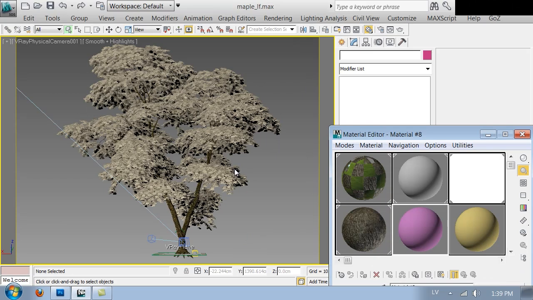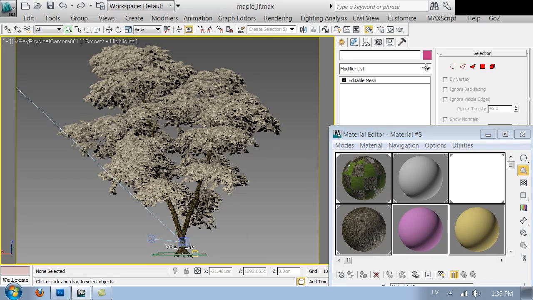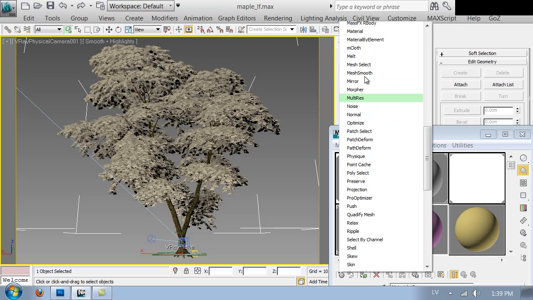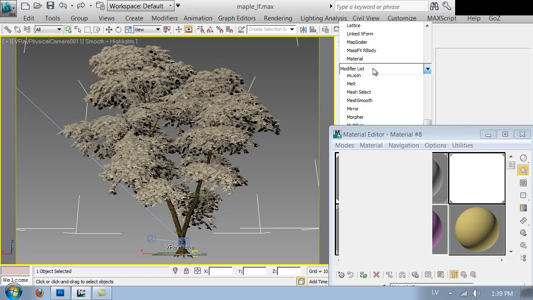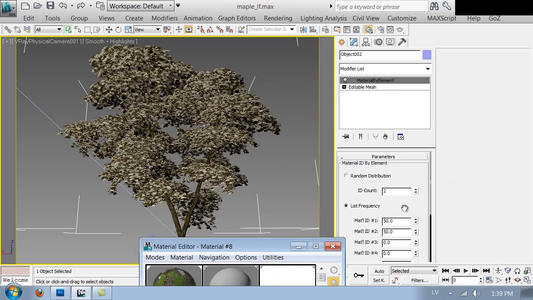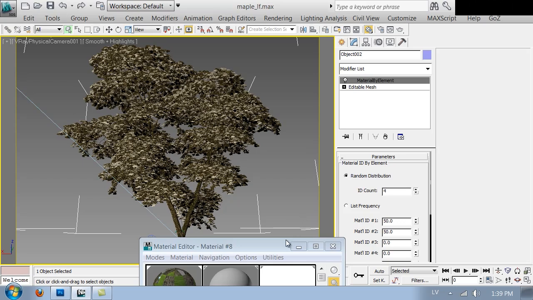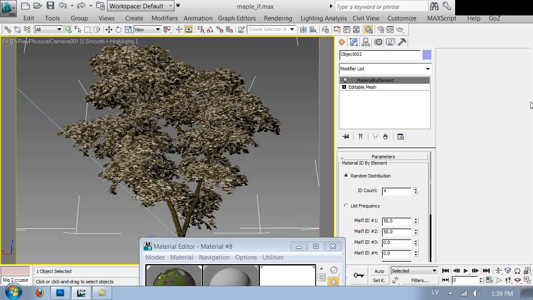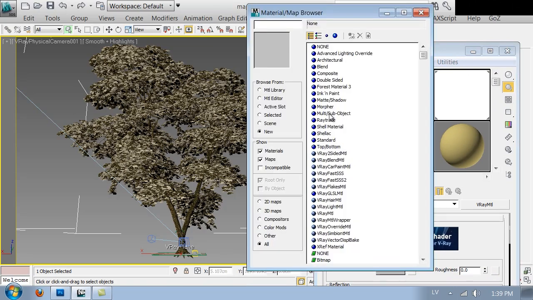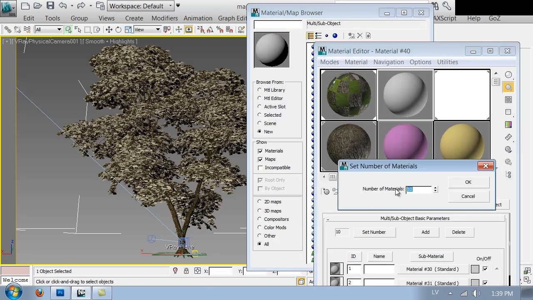And once the leaves are detached, I'm going to add a material by element modifier. This way the leaves will have random material IDs. Okay, let's set up 4 material IDs here. And create a new multi-sub material. Set the number to 4.